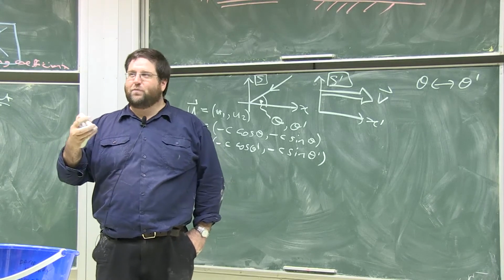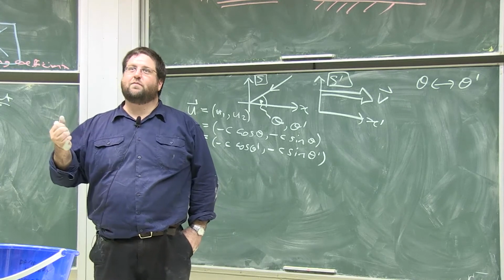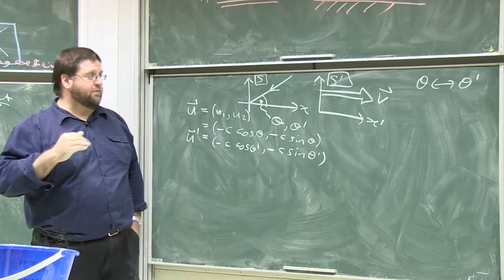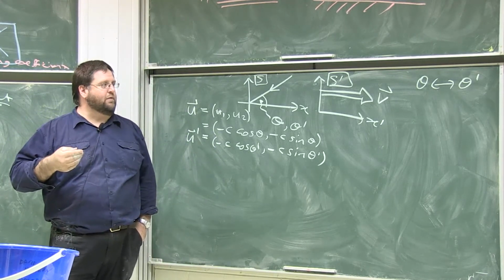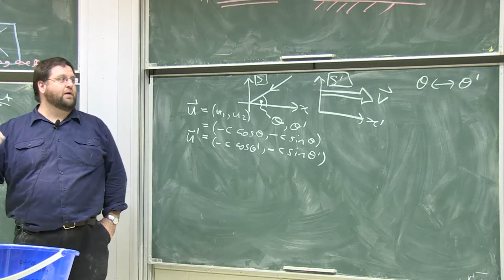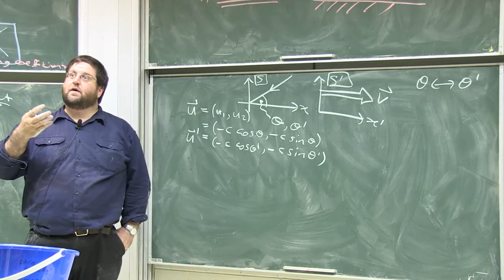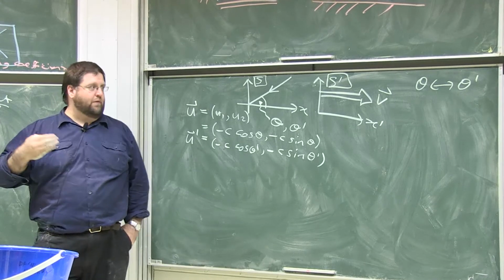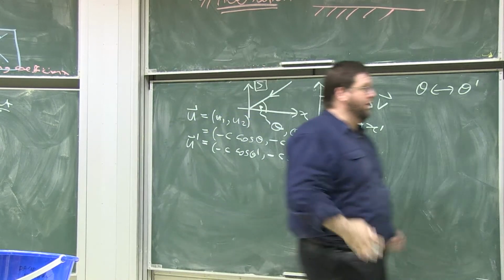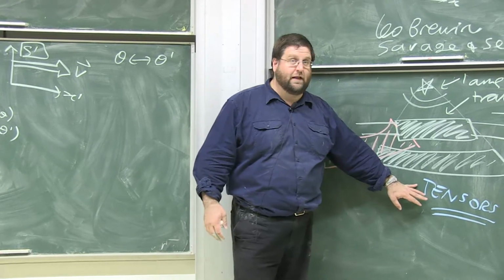General relativity takes an even more hardline perspective. It says, what's so special about inertial reference frames? The laws of physics are the same in any reference frame is a statement upon which general relativity begins. But for the purposes of special relativity, the laws of physics are the same in all inertial frames. Therefore, the form of the laws of physics, for example differential equations, must be the same in every inertial reference frame. Now, the mathematical formalism for having the same form in all inertial reference frames is that of tensor analysis.